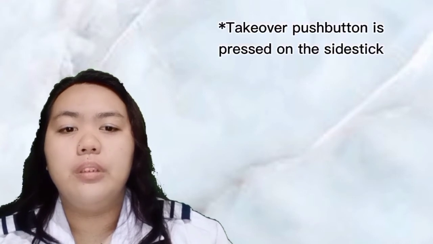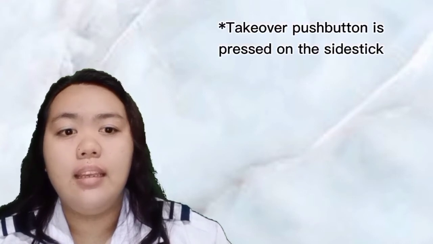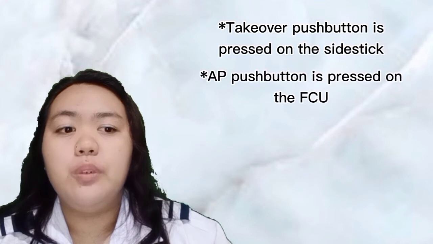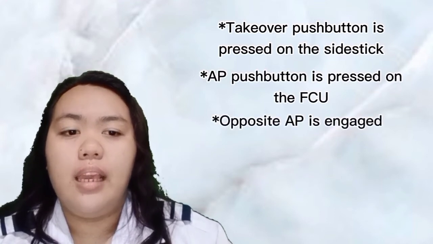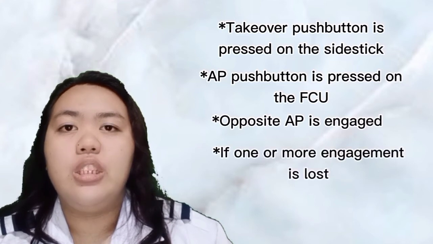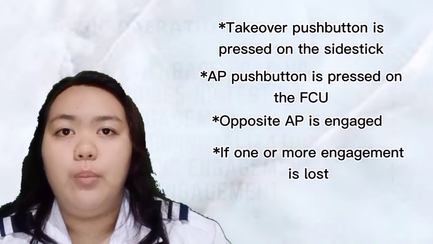The autopilot will be disengaged if interference in the process occurs, such as the takeover push button being pressed on either side stick, the corresponding autopilot push button on the FCU being pressed, the opposite autopilot being engaged, if one or more of the engagement systems is lost, and many more.